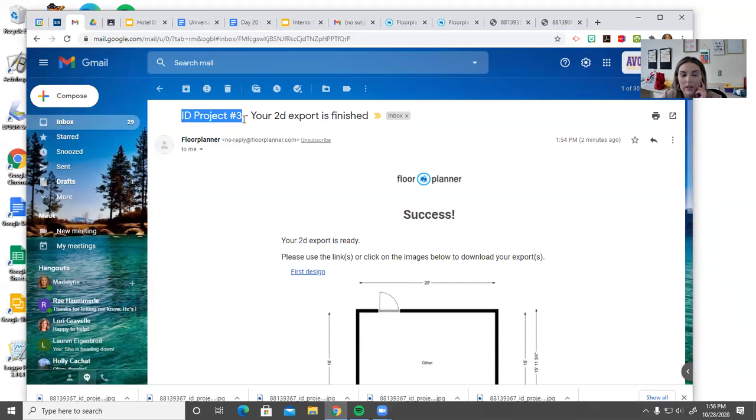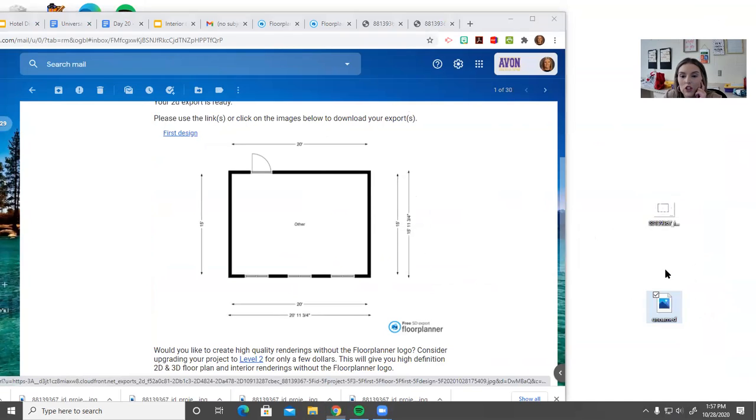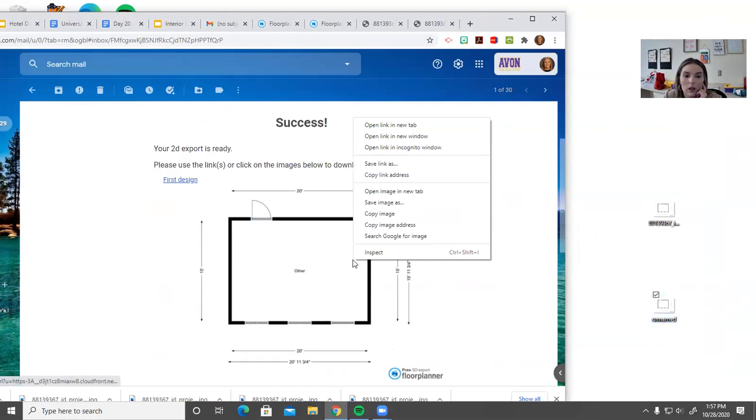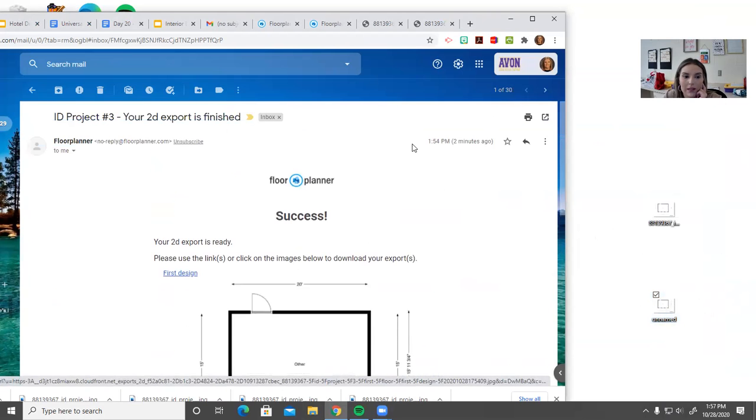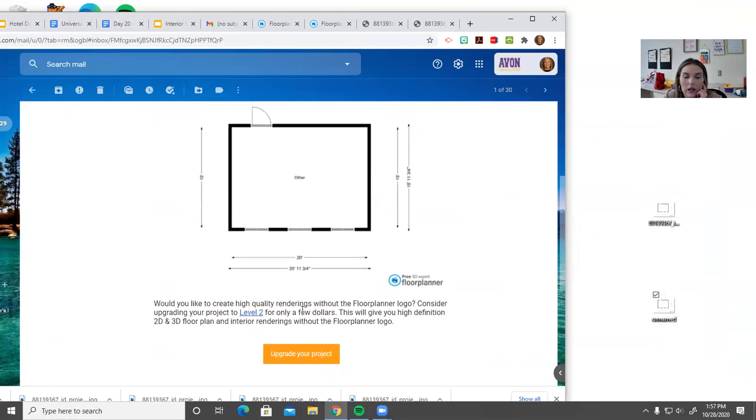This is what it's going to have, the title, whatever you titled your project, and it's going to say your 2D export is finished. So it's going to have my image right here. Again, I can just drag this image to my desktop and it's going to save it right there. I can then turn that into Google Classroom. You can also download it from your email since it is an attachment.